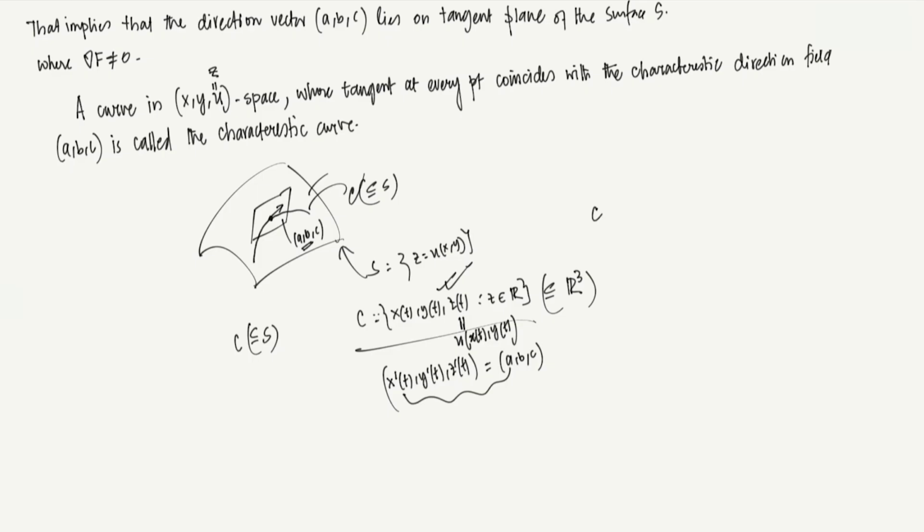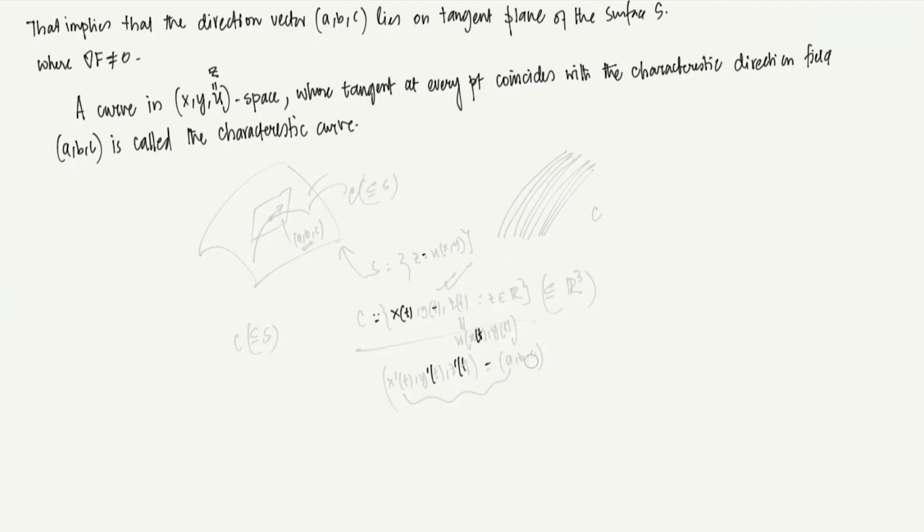Now how do you get the whole surface? Once you get C, you have one curve. Now you can go on doing this for all possible curves, and you will end up getting the whole surface like this. How do you do this mathematically? Let me tell you. I hope the idea is clear. It's a very, very geometric idea.